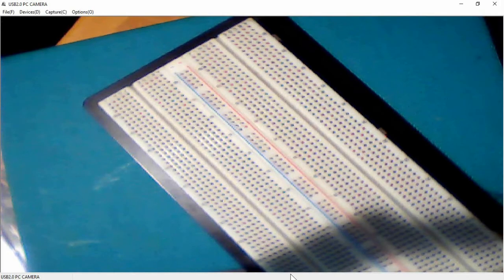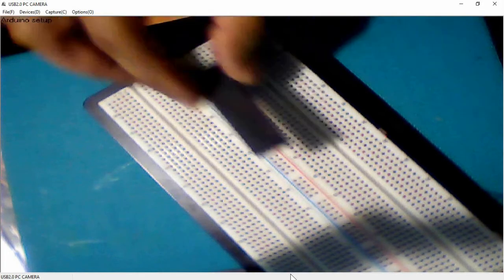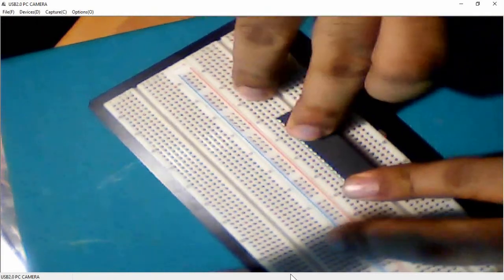Okay, so I got a breadboard and the IC that I just programmed. So I'll just put it, let's put it here. And I got two ceramic capacitors, okay, of 30 nanofarad.